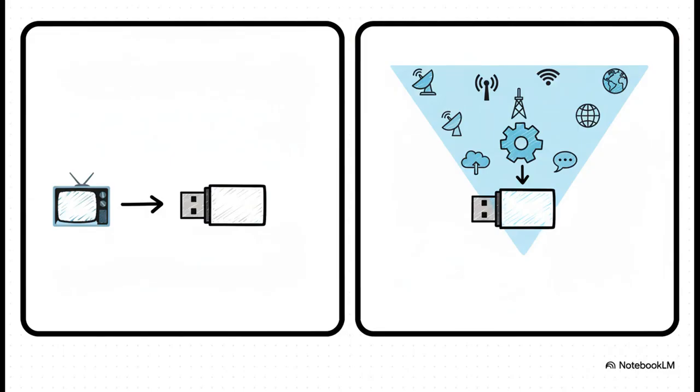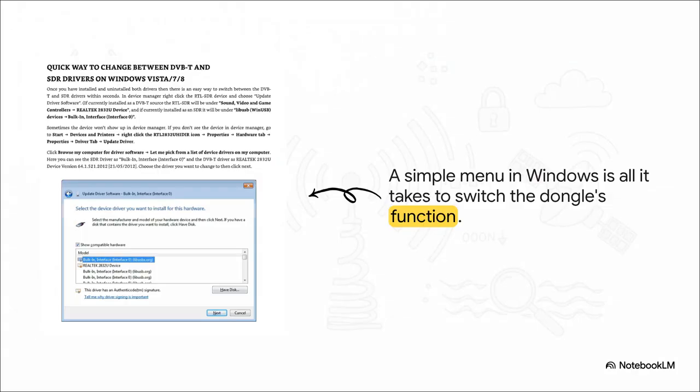And here's the really cool part, how this whole thing works. A lot of these SDR dongles are actually just cheap USB TV tuners in disguise. With their normal standard driver, they just pick up digital TV, and this is the magic trick: if you install a different driver, that exact same piece of hardware suddenly becomes this incredibly powerful all-access scanner. And we're not talking about cracking open the case with a soldering iron here. Nope. As you can see, it's literally just a software switch. A couple of clicks inside a menu and boom. You've completely transformed your little TV tuner into a gateway to explore the entire radio spectrum.